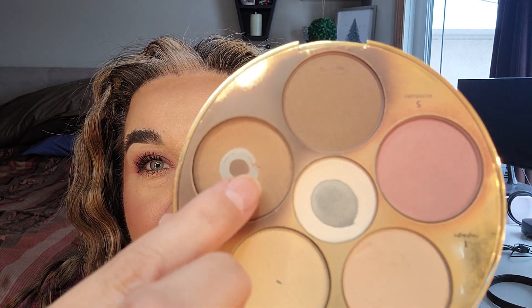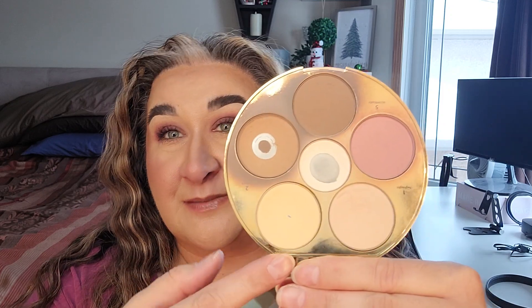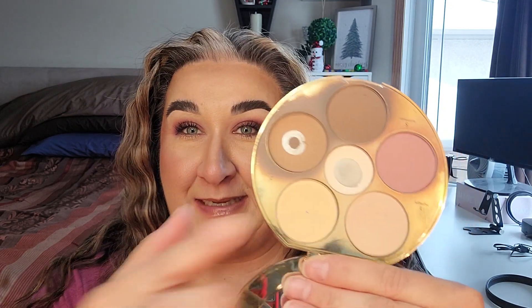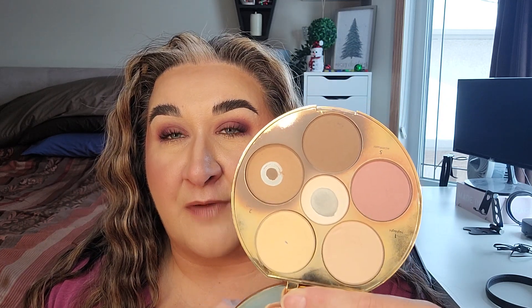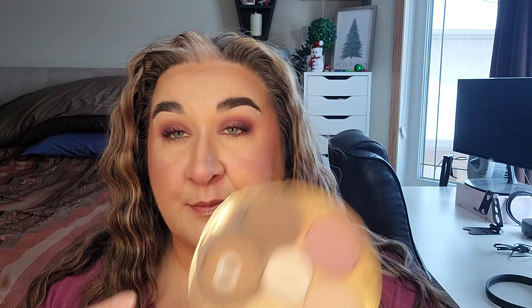That makes me so happy. I've made substantial progress on this one — you can see the little circle inside there, that's where it was at the last update. I definitely get quite a bit of use on that. I use this one and this one together, and sometimes I take this powder as well. This is probably my favorite under eye powder of any shade in my collection, I love it so much.